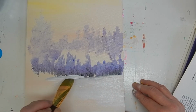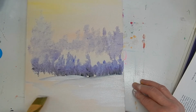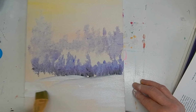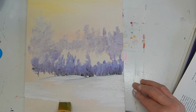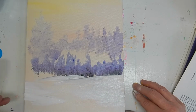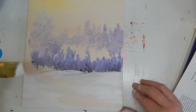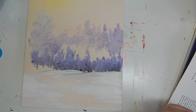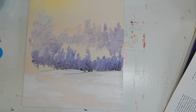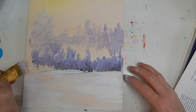And then I'm going to put another one on this side. This one comes down a little bit further. And then I'm going to start putting this one in on the other side. And I'm just using some white, and I'm just mixing with some of the colors that I had from this side. There we go. And so right in here, I need to anchor some of my bushes just a little bit more. So I'm going to get a little bit more of my mixture. Let's see here.